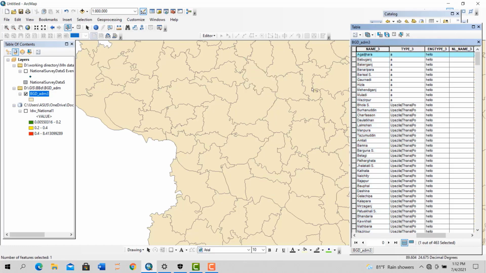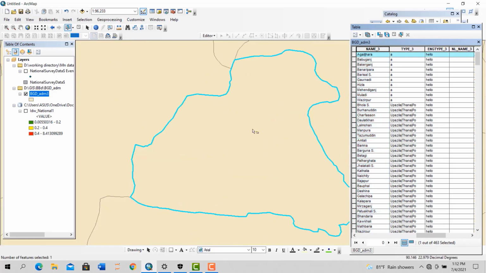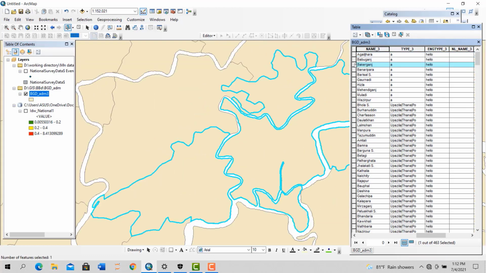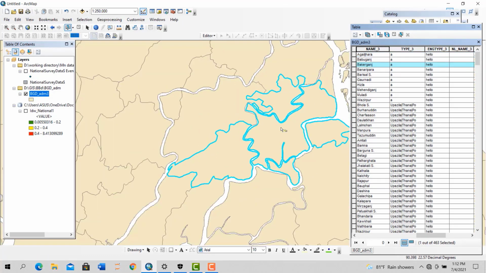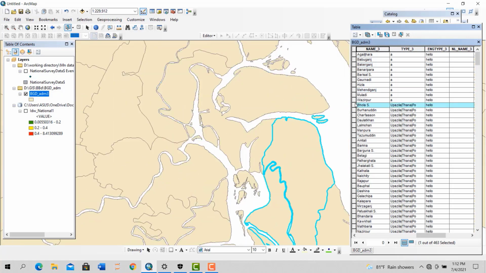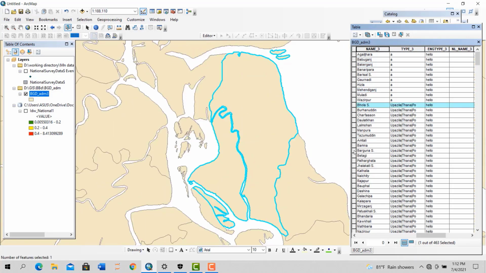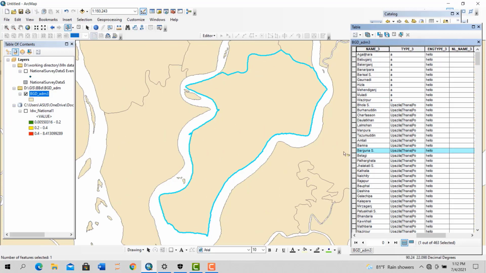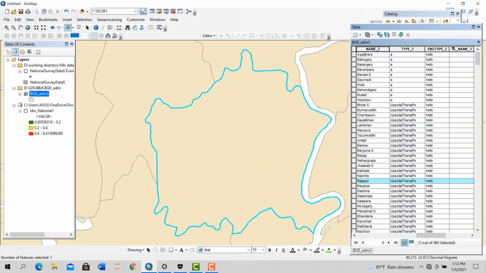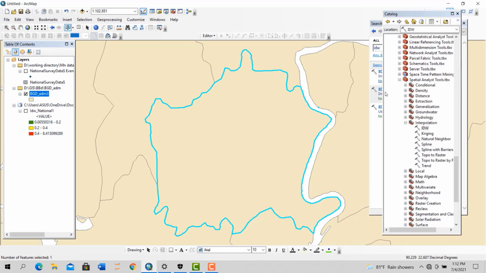We just click on zoom, you can see this one. Yeah, it's more than one, but fine. We don't have any smaller resolution. So this is the Name 3 column.